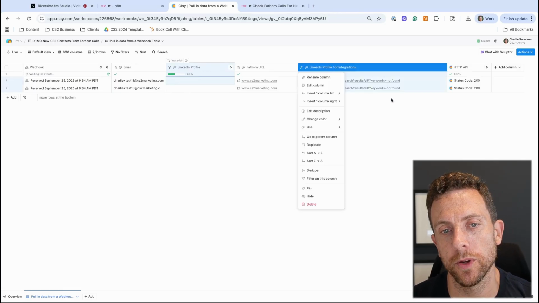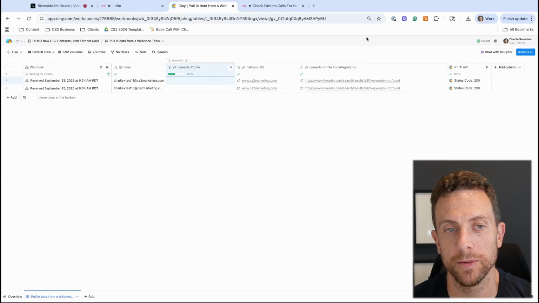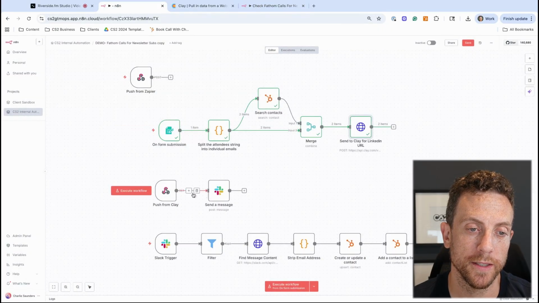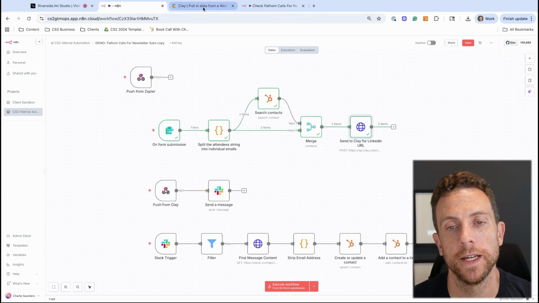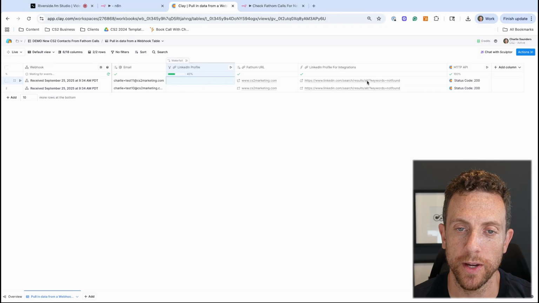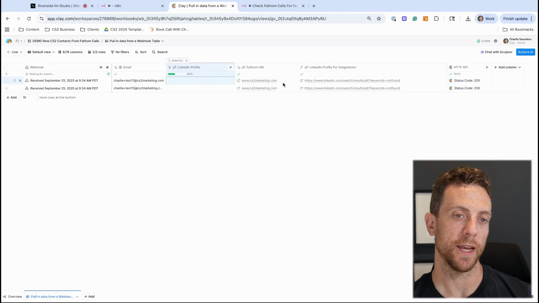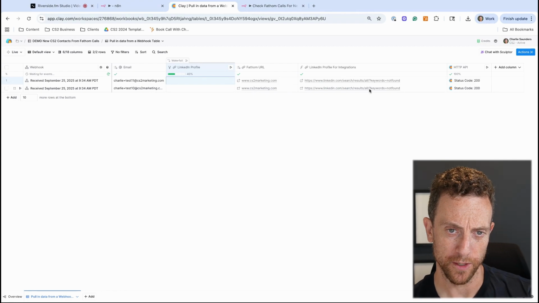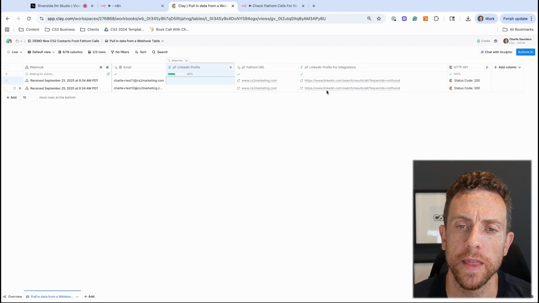And then I have this column because to send the HTTP request back to n8n here to go on to my next step to send the Slack message, it needs a value. So if it's empty, I just have this formula field, which is saying if there's no value in here, just put in, not found. There's a few ways I could handle this, but I just thought that was good enough for now.